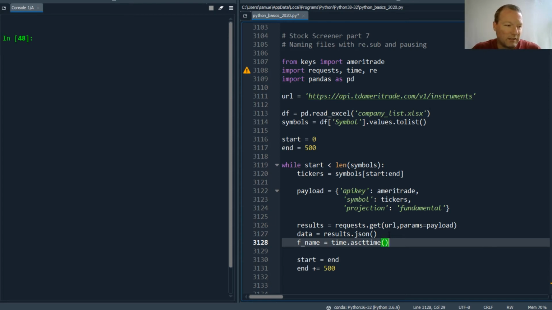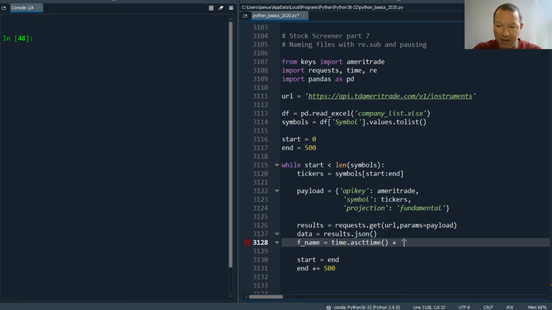So what this is going to do is it's going to spit out the time down to the second, because we don't want date, because that's not differential enough. And then if you have a very fast computer, it may have. This took me a while to realize why I was missing data. I was getting all these back, so we're actually going to pause 1 second in just a minute. All right, so let's do that.